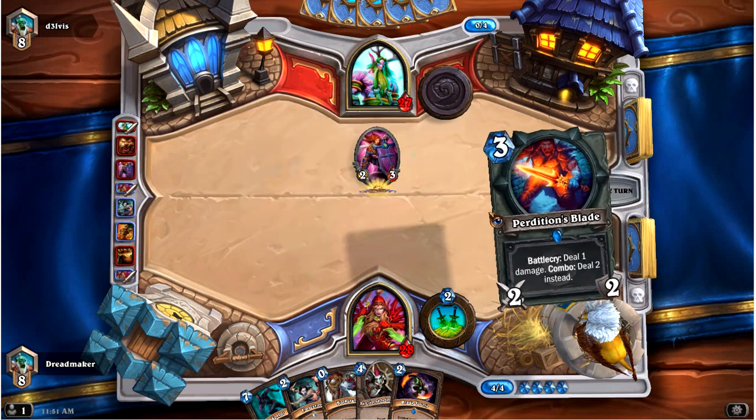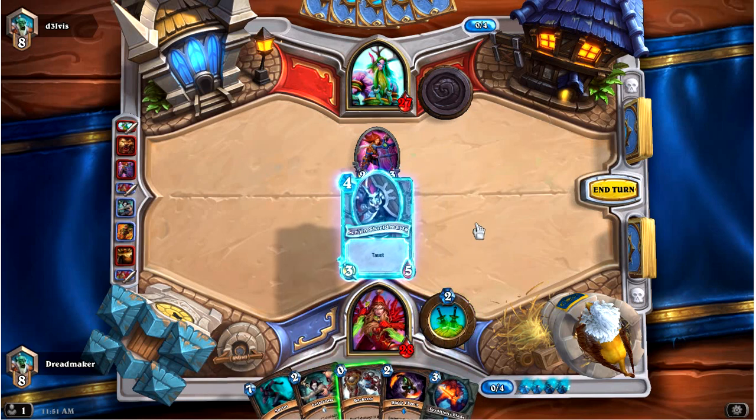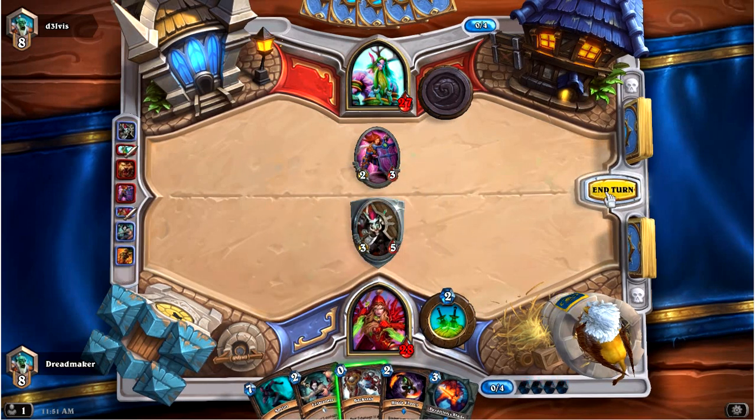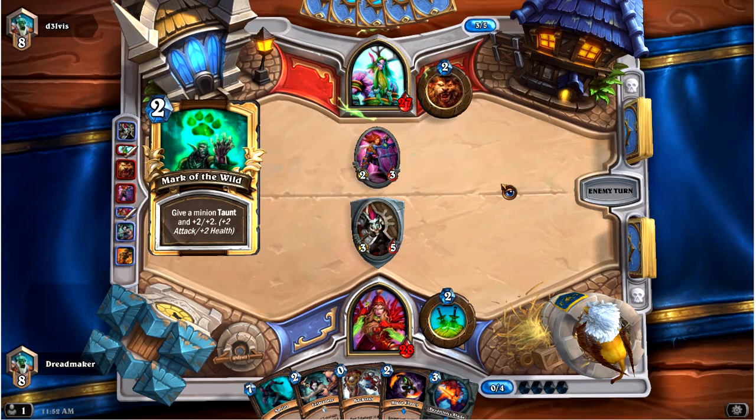Okay. So we could Backstab Perdition's Blade here, but the Sen'jin, I think, is the superior option. We can use the Backstab Perdition's Blade next turn if we need to. The other thing, of course, is that we can Backstab Perdition's Blade, hit, and Blade Flurry next turn if we need to. We can have a very big board clear if he gives us reason to. Okay.